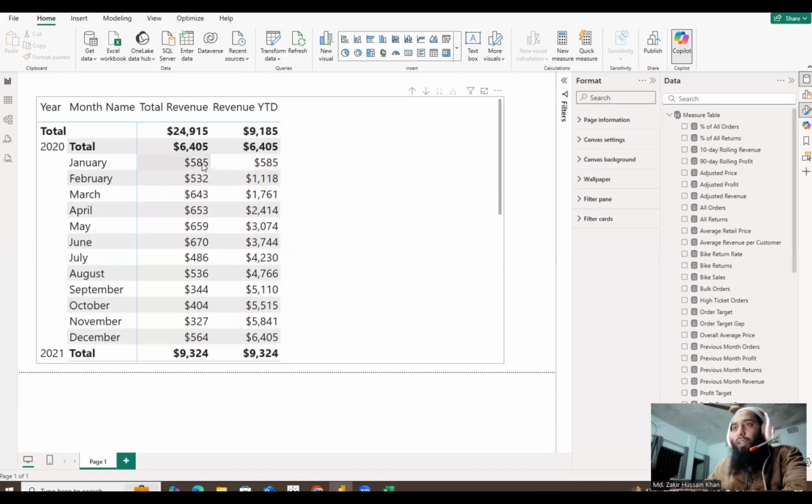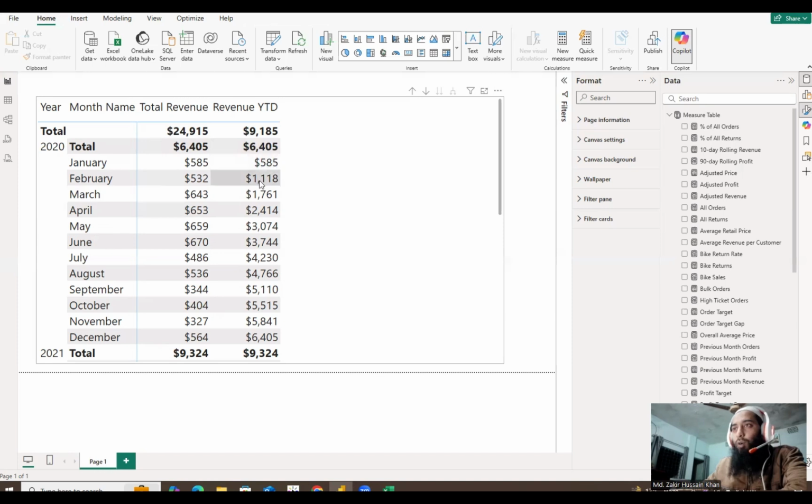And if you look over here, it is using the context transition, and you can see the values for particularly year 2020 January value, and this is for February value, and this is for March. And if you look over here, this is the year to date cumulative value.